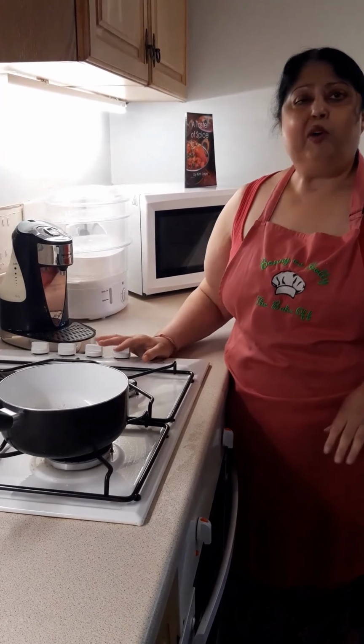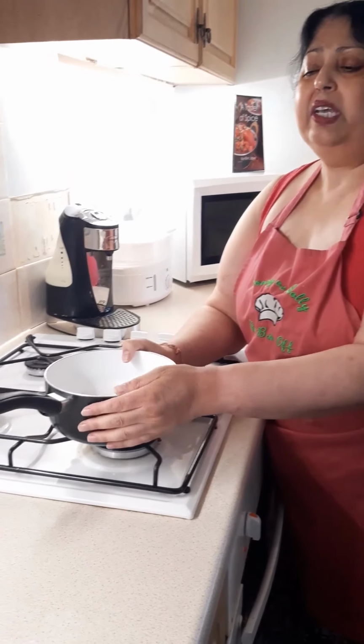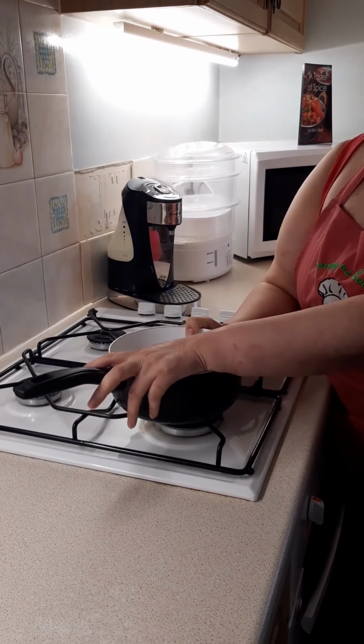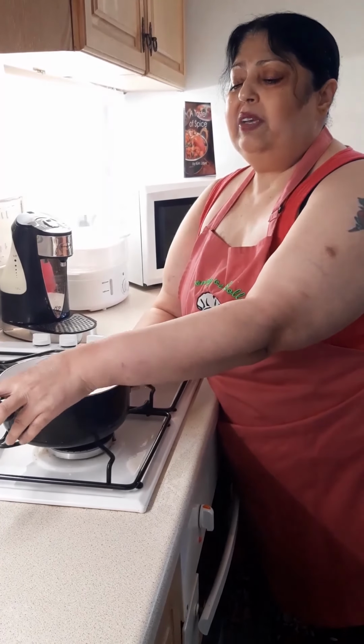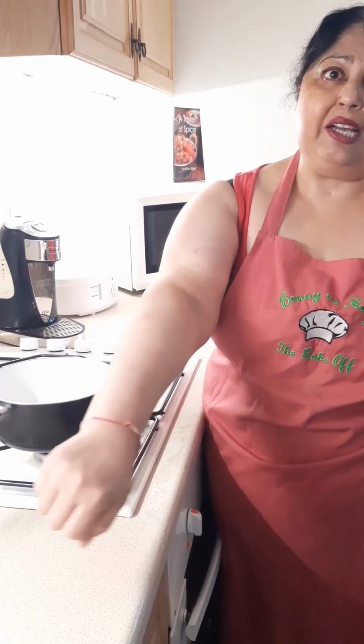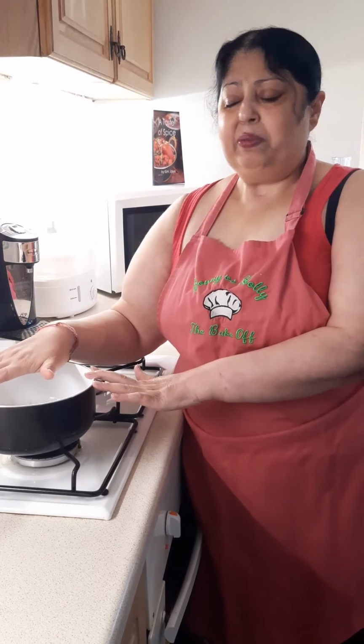Now, with the hob, whenever you're putting anything on the hob, make sure the handle is not sticking out. Now, I like to keep the handle at approximately 10 to 12. And the reason for that is it's not near enough to the unit for you to accidentally knock it off. It is not over another hob which may be on, so the handle's getting hot. So this is the safest position.